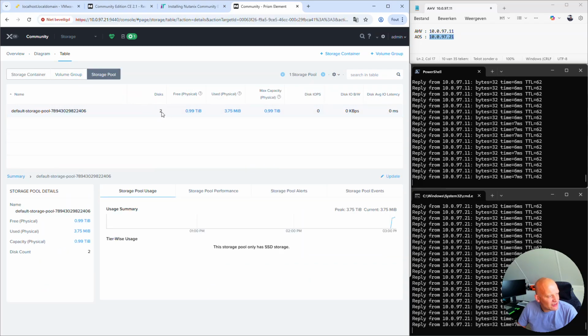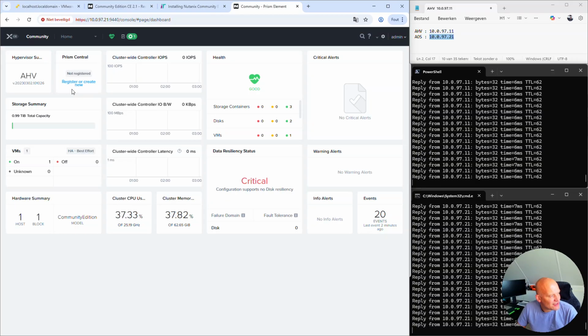So that's the 1 terabyte data drive, and the remaining of the controller VM drive. So this is TiB, so it's around 10% more in terabyte, so it's 1.1 terabyte I have available. That's nice. So yeah, there it is.